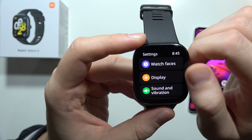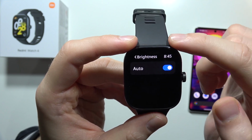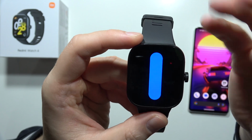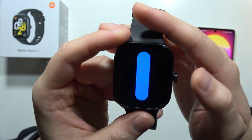Next, when you are in the settings, I can also recommend you to go into the display and change the brightness level. So you have to turn off the automatic brightness, click on the custom, and now just tune this brightness. As default is like this, in my opinion, it's the best to set it for the highest level.